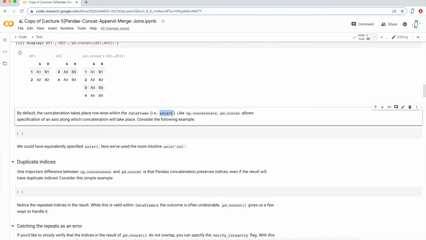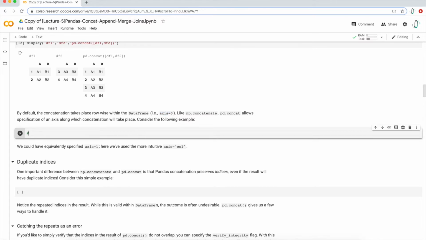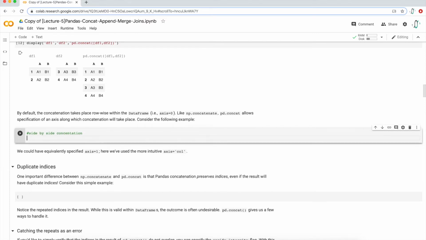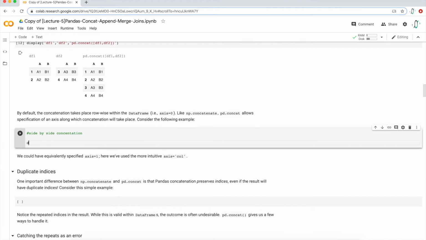So we're gonna actually change this up a bit and concatenate based off of axis 1 or based off of the column axis. So what does that mean? In layman's terms, it means that we're going to be merging 2 objects together horizontally, side by side. All right, so maybe I'll just make it easier and just say side by side concatenation. And the way to do that is I will first create 2 additional data frames.